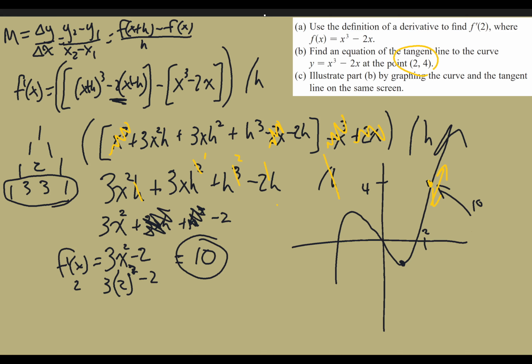And they gave us the other stuff right here. They gave us the point. We know y equals 10x plus b. And we know y is 4. And we know x is 2. So that's 20. Subtract it over and you get b is negative 16. So the answer is going to be y equals 10x minus 16. You can bet the y-intercept for this comes down here to negative 16. That's the graph. That's the whole problem. That's what they want from you, okay?